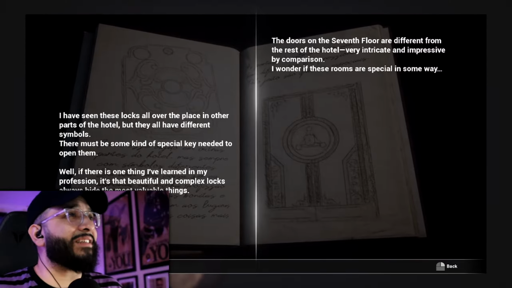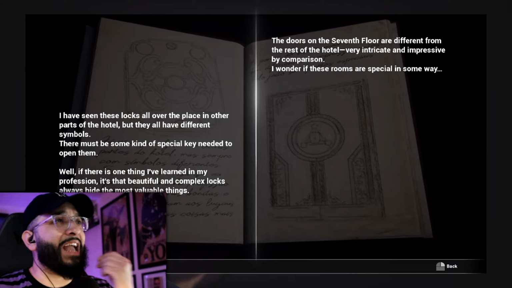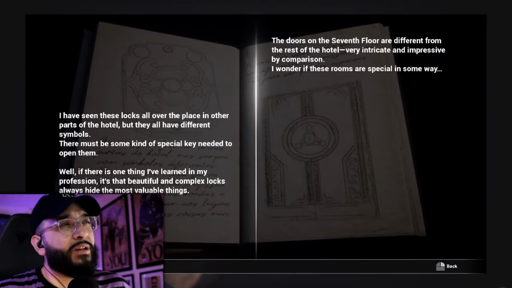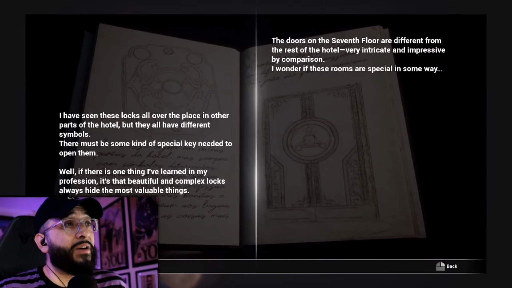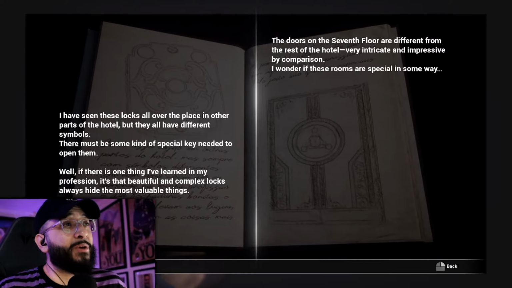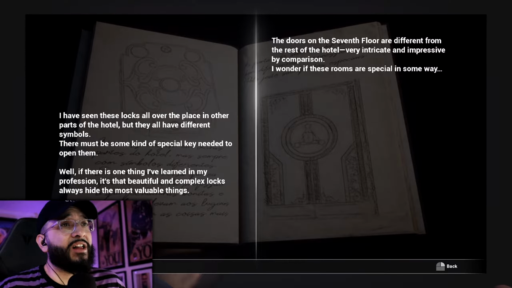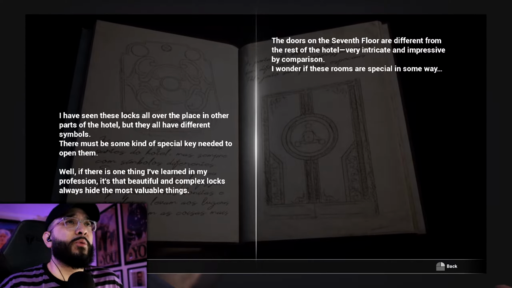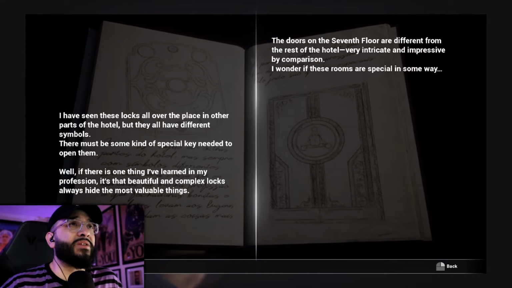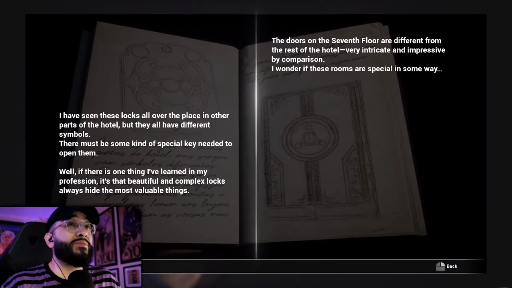I have seen these locks all over the place in other parts of the hotel, but they have different symbols. There must be some kind of special key needed to open them. Well, if there is one thing I've learned in my profession, it's that beautiful and complex locks always hide the most valuable things. The doors on the seventh floor are different from the rest of the hotel, very intricate and impressive by comparison. I wonder if these rooms are special in some way.